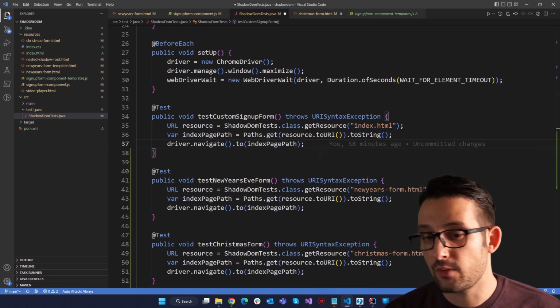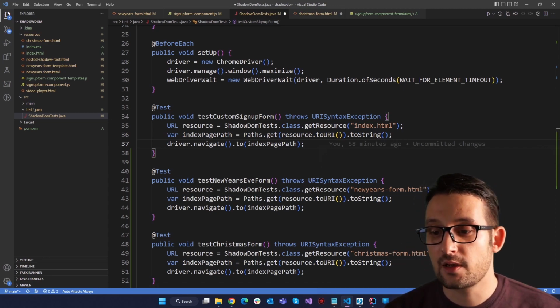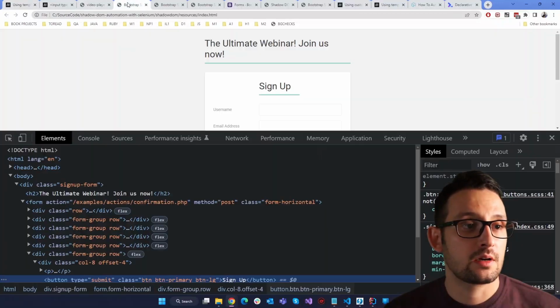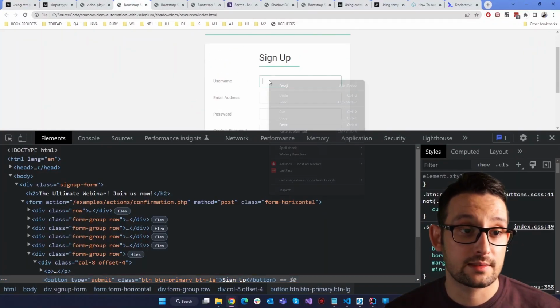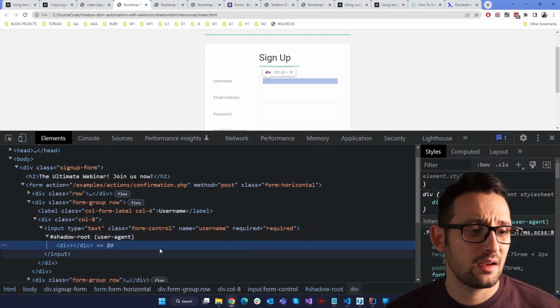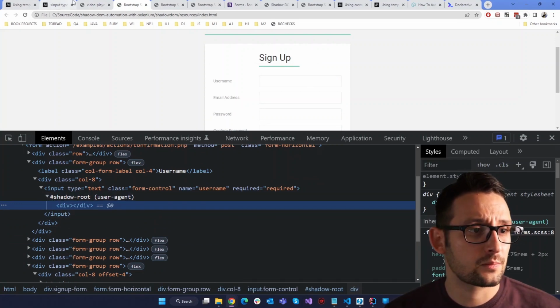And now let's see how we can automate first the non-Shadow root form like this. It's just a regular form, right?